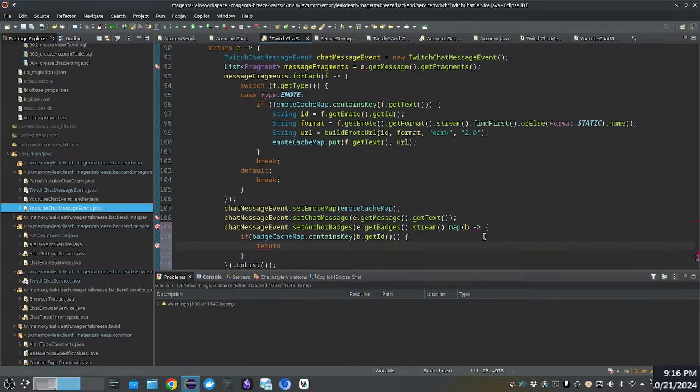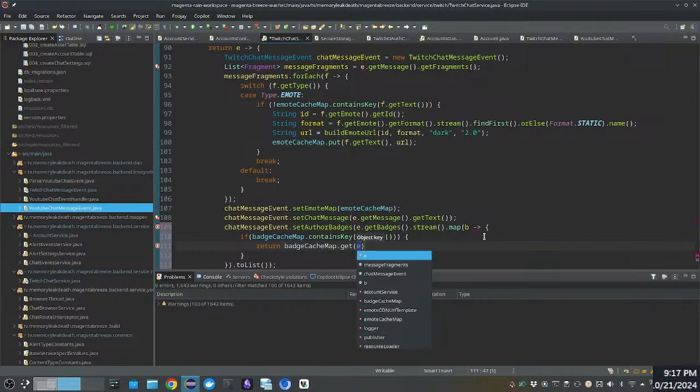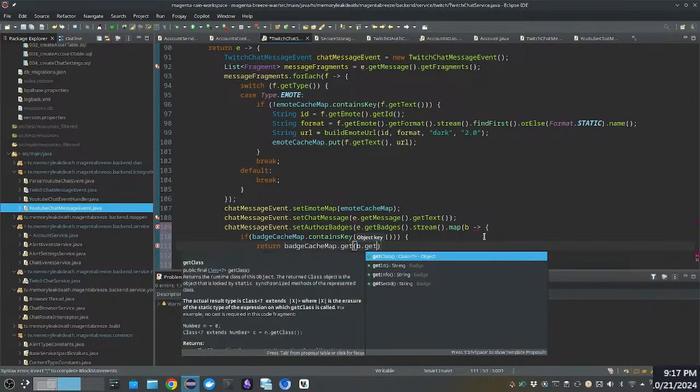Then return badge cache map get b.getID.